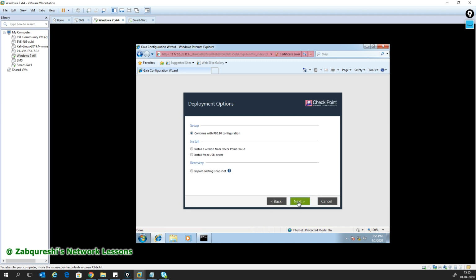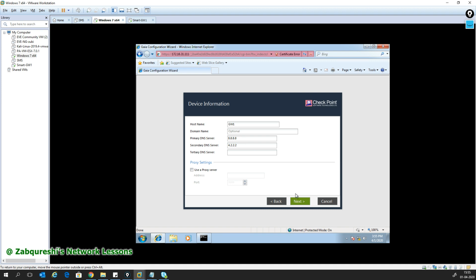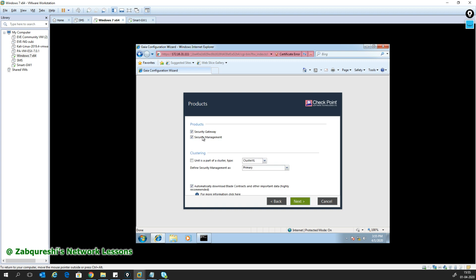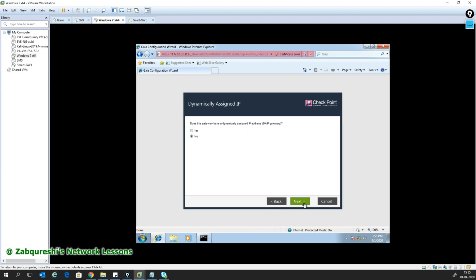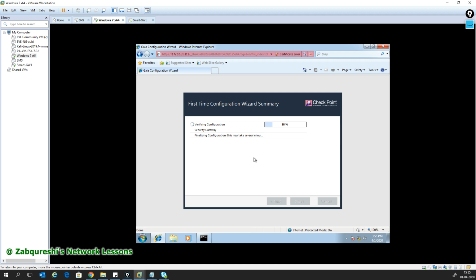the gateway, right? So next this is the interface ETH0, and I have an ETH1, but I'll set it up later with the CLI. So gateway 1, and the time is the same. Here you select gateway, and here you unselect the security management. You select next and yes, and this is not a dynamic IP. Here you have to give the TEST123, TEST123. So next and finish, right? And the wizard will again continue, and this will be rebooted. So we'll wait for this, and I'll continue with the installation of the smart console.